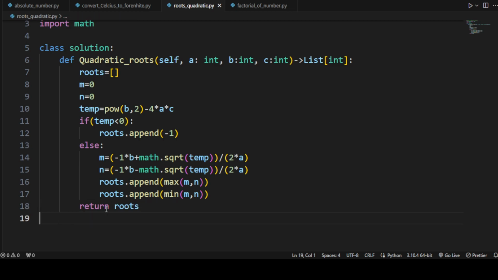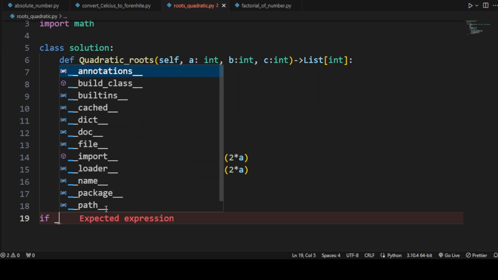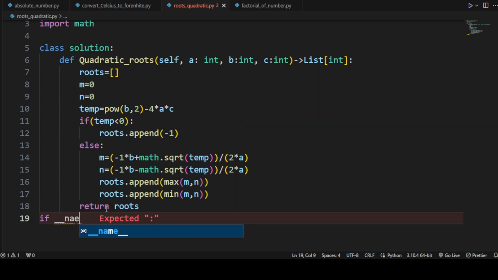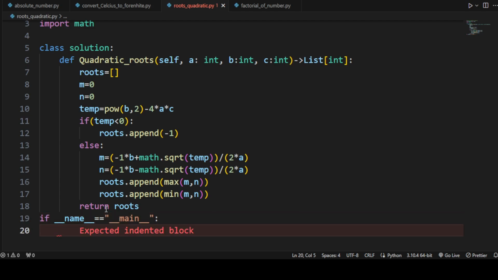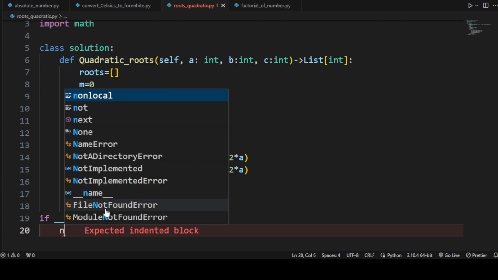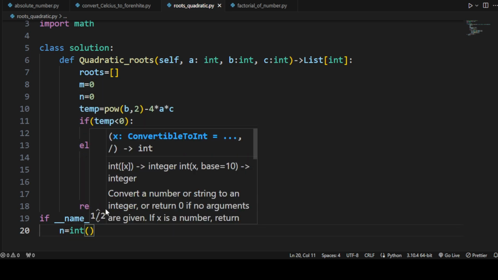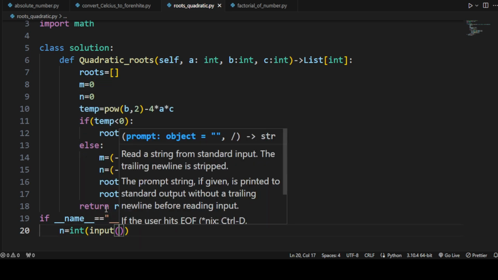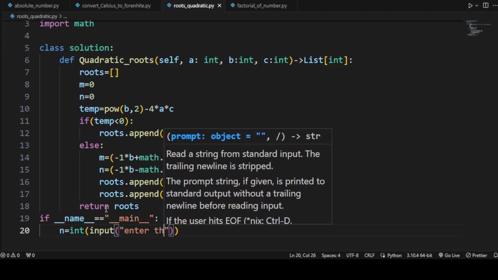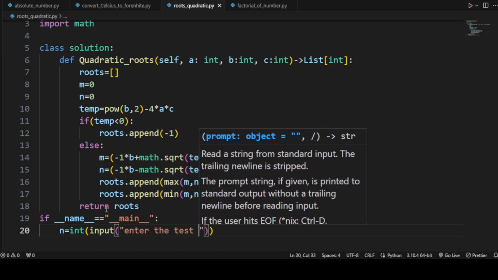Now just write if __name__ == "__main__". We will take the input for the test case. So n is equal to int(input("enter the test case number")).